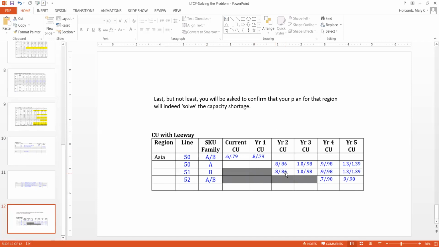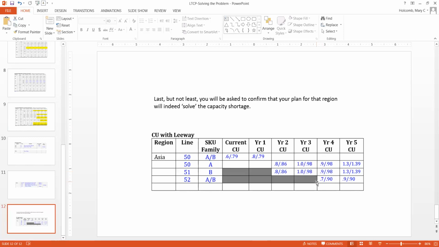We also said in terms of Asia that what we want to do is that we want to build a flexible line that we're calling 52. And what that's going to do is it's going to take care of all of our capacity that we need for both of those. So if you look at that A and B in year 4, because remember, if we build that flexible line, it's not going to come into play. If we ask for the funding in year 2 and we get it approved, and then we put that into place in year 4, we're going to end up of demand.